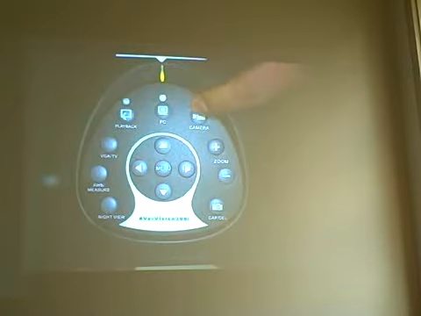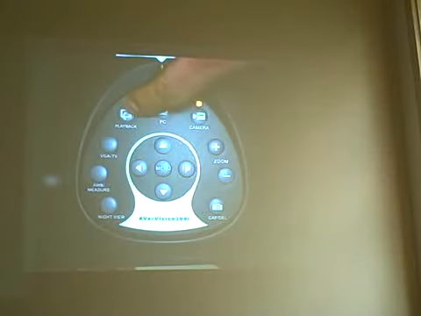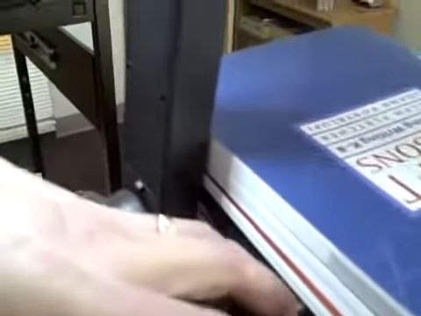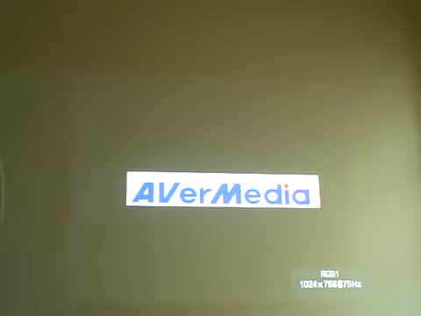You have three buttons up here. Camera, which of course means your document camera. Playback is if you've stored any images inside the document camera, this will play them back. And PC, if you've connected a PC to these connections down here, that would allow you to toggle back and forth between the document camera and the computer.